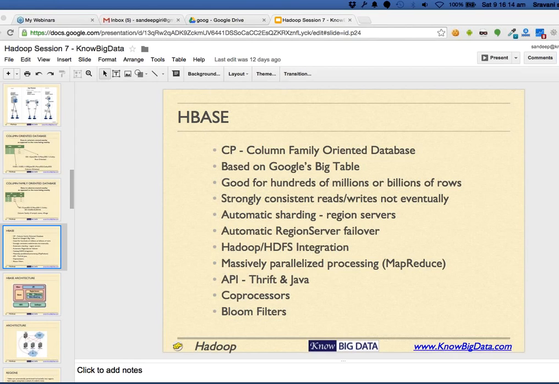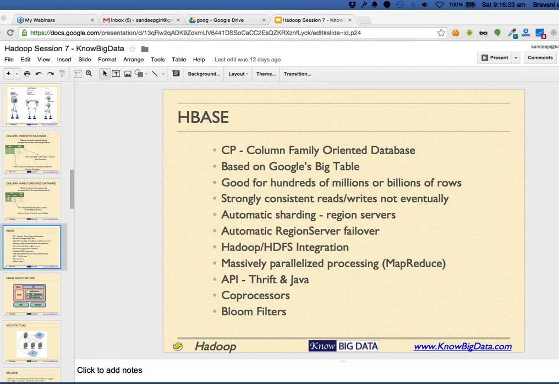It is a massively parallelized process using MapReduce. If you have to churn billions of rows in HBase, you can simply write your MapReduce code. The API of HBase is available in Thrift as well as Java.